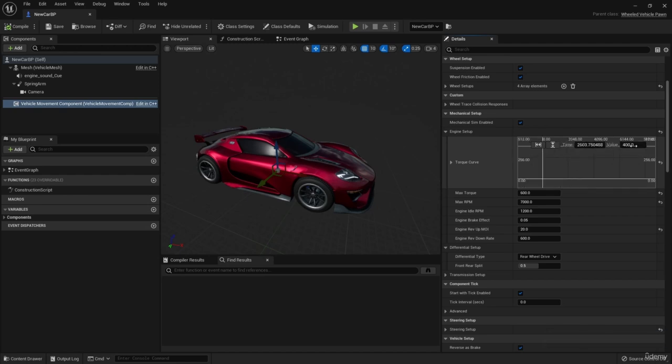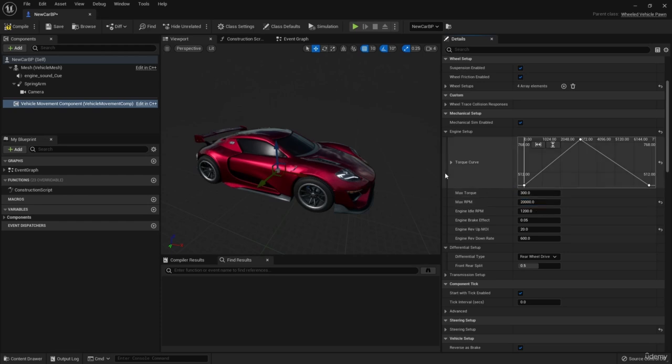Let's find this and set it to 800. You can of course play around with this and see what value fits you. So let's put it like this. And the two things mainly that I changed are max torque, because it was accelerating slowly, and the max speed, which was not something that I liked.